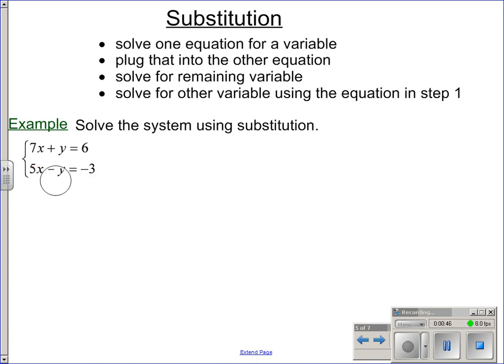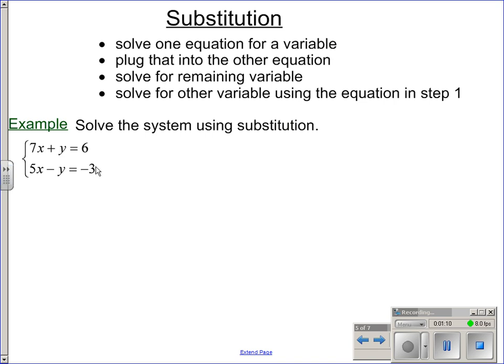And so the idea is we need to have something else. So we have two equations with two variables. In order to solve for a variable, you need to get it to a point where you have a single equation and a single variable. That's what you need, and substitution is going to get us to that. So take a second, copy down these steps here, and then we'll do this example.